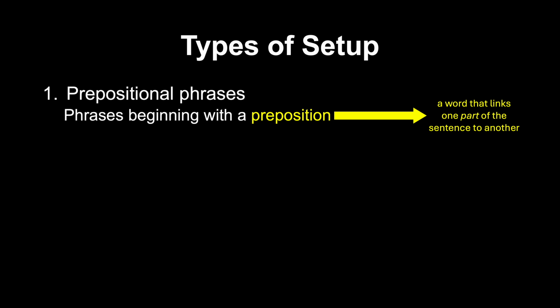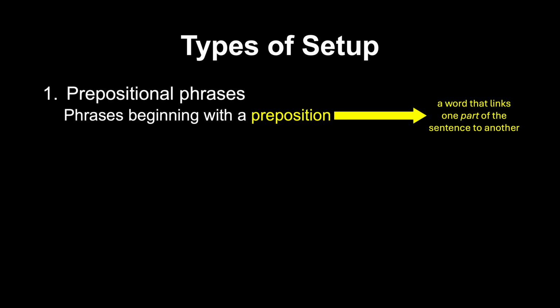Notice, though, that it's not a word that links one sentence to another. That's another video where we talk about a comma plus fanboys or a semicolon or just a plain old period. We're not linking 2 sentences. We're linking 2 parts of a sentence. That's generally what a preposition does, but a better definition might be just by looking at the word preposition. It starts with pre, which usually means before, and then position. So it's a word that comes before you can explain something's position, okay?